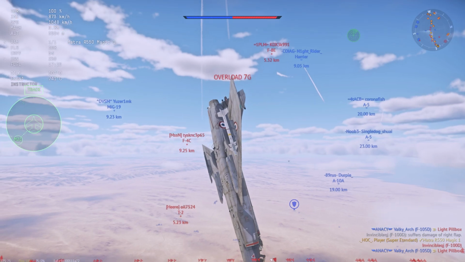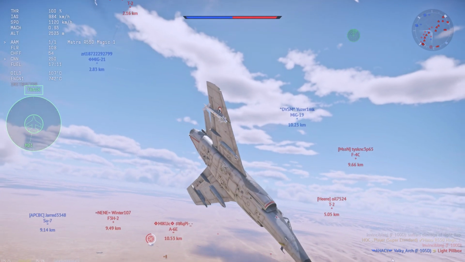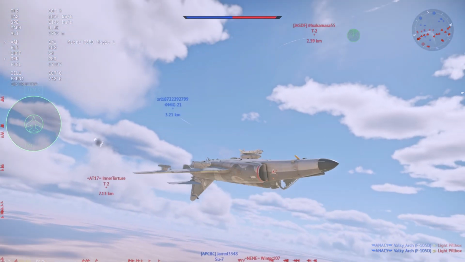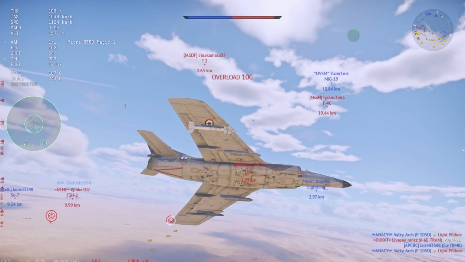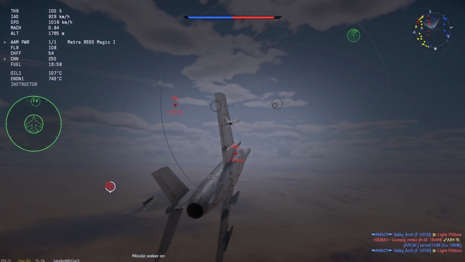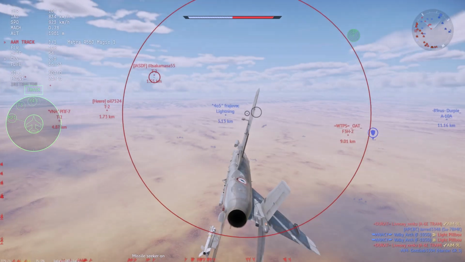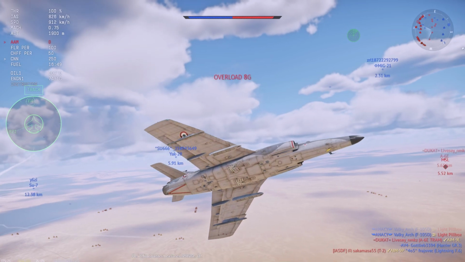Another beautiful thing about this aircraft is you get, like I said, Magic 1s, and you get down tier to a BR where you see a lot of planes that don't have flares, like the T-2s in here and the F-100s. We currently smacked an F-100 with the Magic. We're turning on this T-2 from behind, line him up, send it. He won't be able to escape that, and basically they cannot do anything.